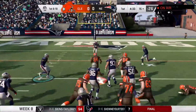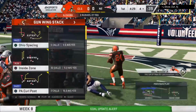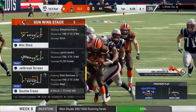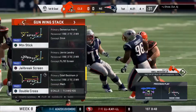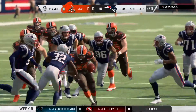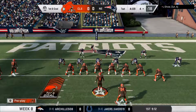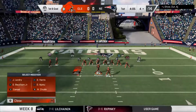Following the penalty, Chubb. And all the way down inside the 5 to the 4. 11 more on that one and another first down. How best to describe that one? I'd say right down Broadway on that run. Straight ahead running. I think that might be something we see a lot of between the tackles today. Well, he's enjoying things so far here this afternoon. Sees a crease and bursts through it for a solid gain.